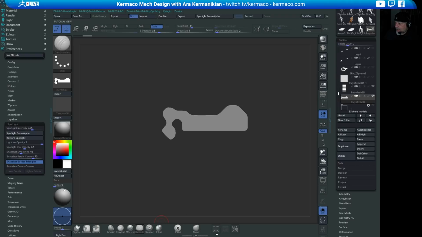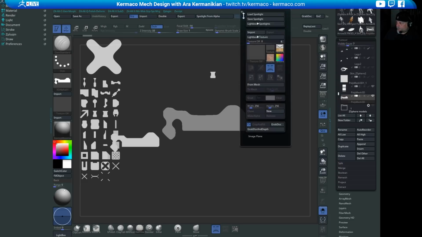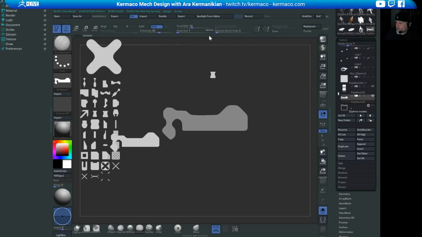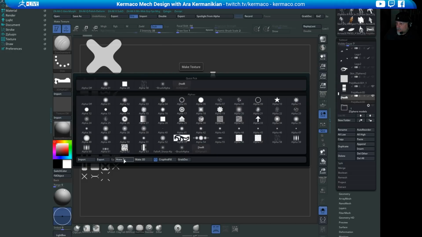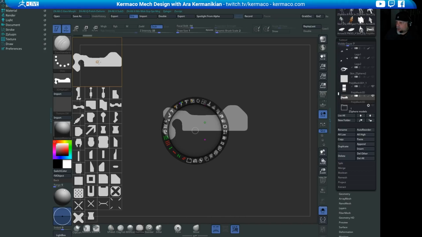And then you can just add that alpha to your spotlight. So I think there's a button here that says Add to Spotlight, which is this one. So there's the alpha, let's choose it. And I don't know why this is not on. Maybe I need to make it into a texture. So now it's a texture. Yep, that's what I need. I need it to be a texture. Now it's a texture, and click on this, and now it adds this to my spotlight. So I have it, it could be part of this, and then I can just save the spotlight. So go to spotlight and save it, and I can bring it back up.